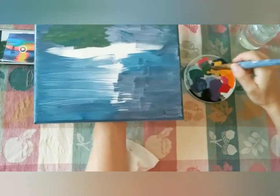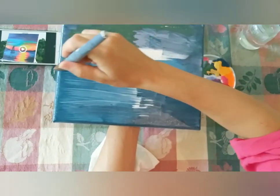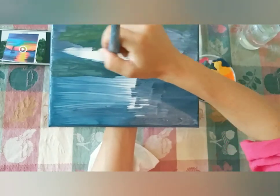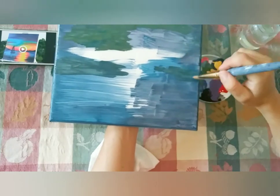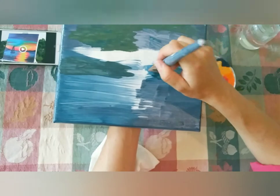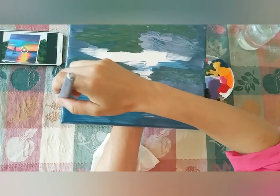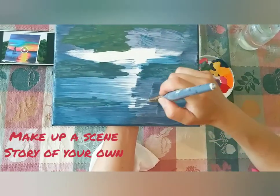Okay, so now I'm going to take some of this darker color and I'm going to bring some highlights down in here. And this is going to start to be what the reflections of these mountain ranges in the background, or whatever they are. Maybe it's an inlet, maybe it's just some beachy land in the background. Maybe instead of being at the beach, this is a little cove of some sort. Or maybe I'm looking in from the outside of the ocean and I'm going into the little cove.